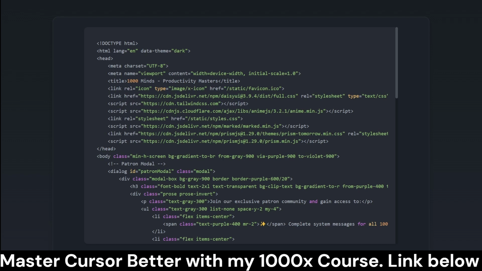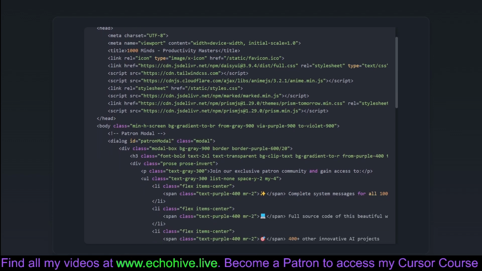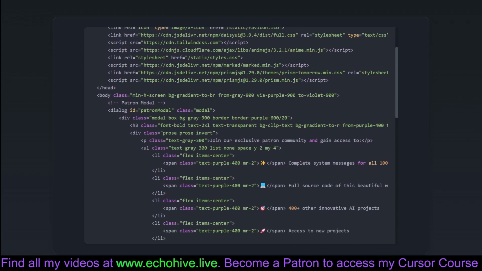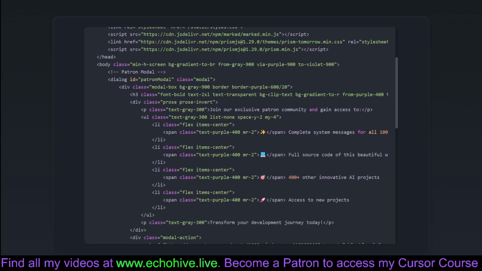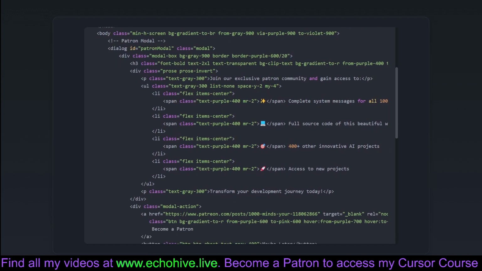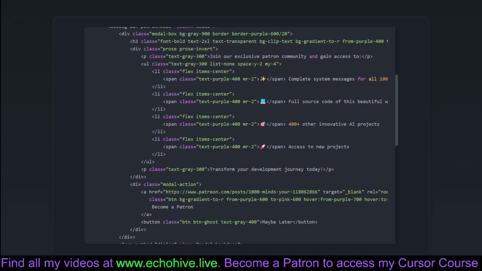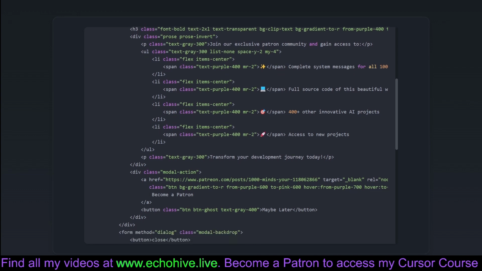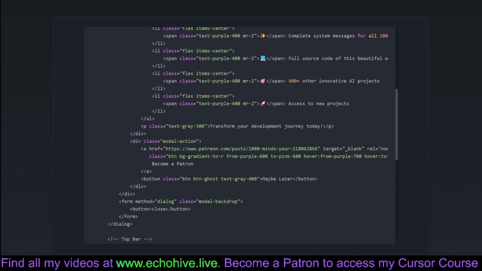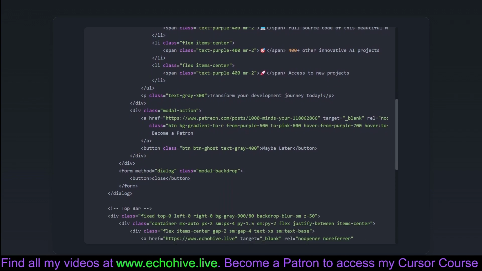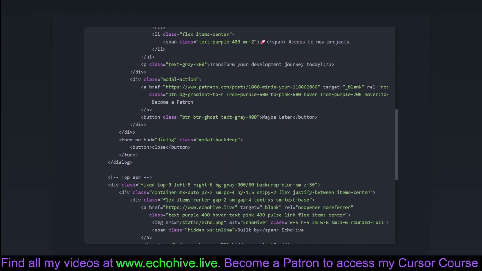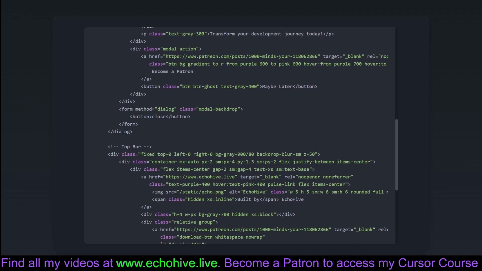Users are drawn in with an attention-grabbing dark-themed interface, including a top bar touting affiliation with Echo Hive. Key features are implemented here: a modal pop-up teasing exclusivity for patrons, top bar links, and an API key coordinator button for users wishing to directly engage the AI. This part demonstrates our flair for design and user engagement, maintaining interaction with intelligent AI while promoting further exploration of premium content.